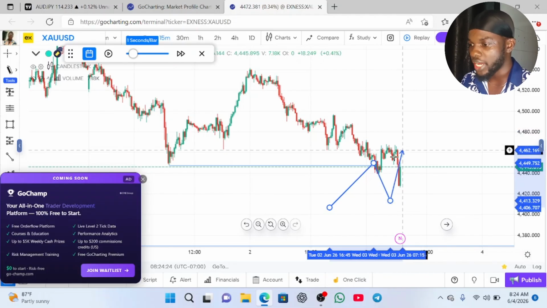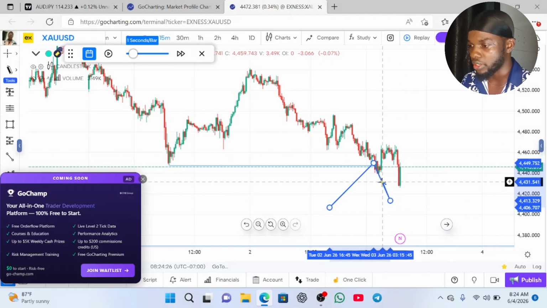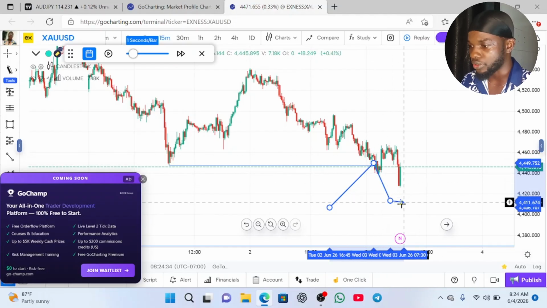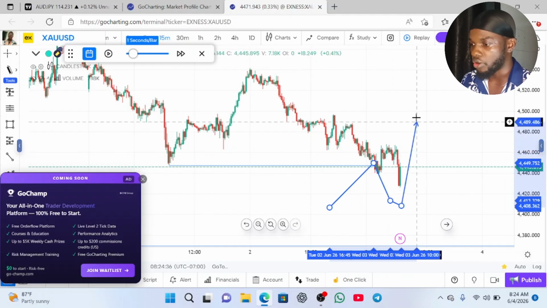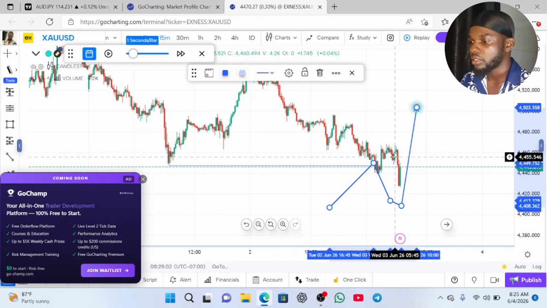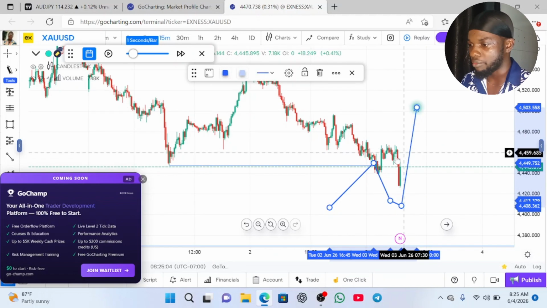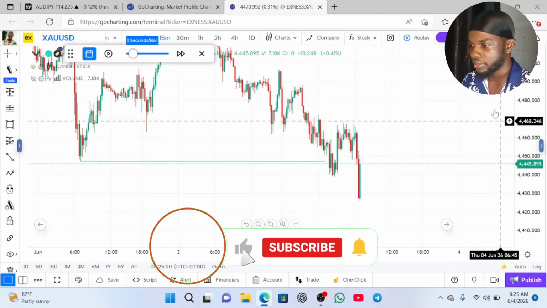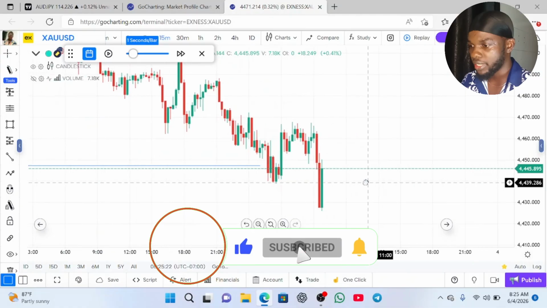So any sell you are seeing here is a low probability sell because this market has broken structure. You don't know the point where the market will reach before going for a pullback. So this is what I'm checking. Although I know that this sell I'm about to take is a low probability sell, it's worth the risk because everything is complete in my rules. So now let me mark my zone. Here I have my zone right here.